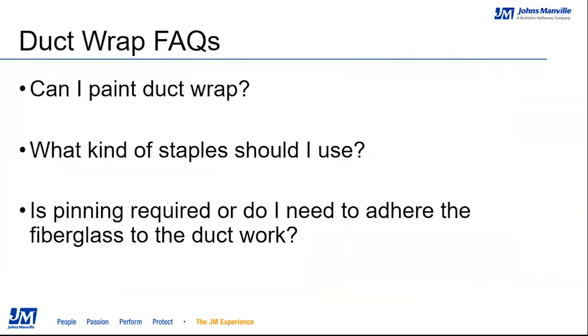So with that, we get a lot of very common questions that come into our technical hotline, which is a great resource. If you don't have that, Kim will provide you that information later. But one of the most common questions we get is, can I paint duct wrap? Painting is an interesting piece when it comes to duct wrap. Duct wrap has a flame spread index rating of 25 or less and a smoke developed index rating of 50 or less per ASTM E84, which is the standard method for surface burning characteristics of building materials.